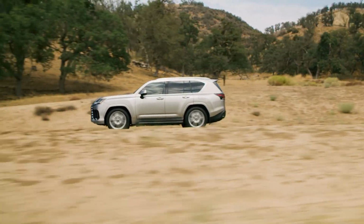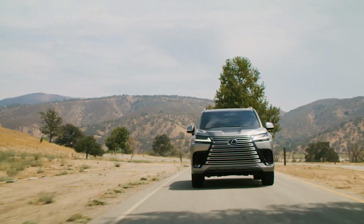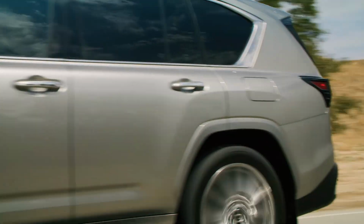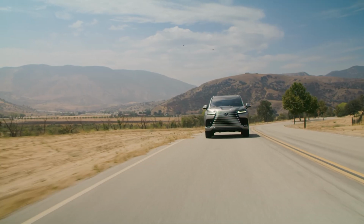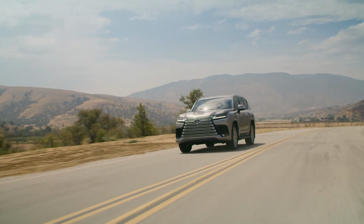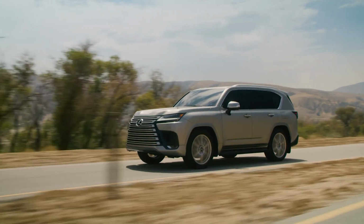It's the least practical, similar to what Maybach does with Mercedes. So I don't know, if you have money, you can certainly pay for it. That's certainly not the trim level that I would personally go with. But there was one cool feature with the ultra luxury fully loaded trim.